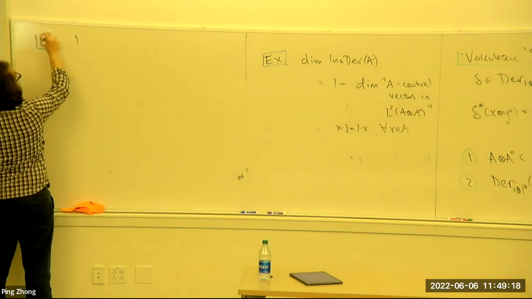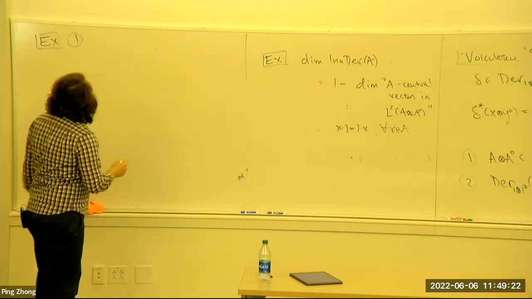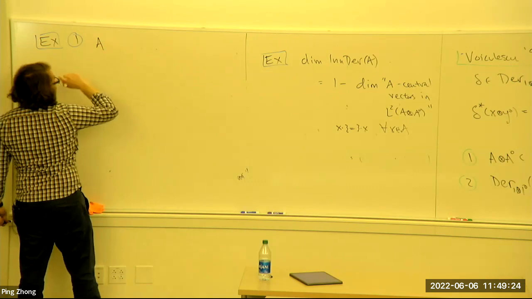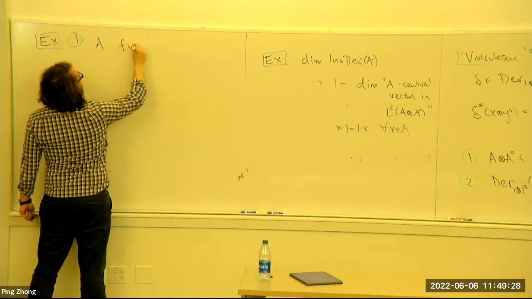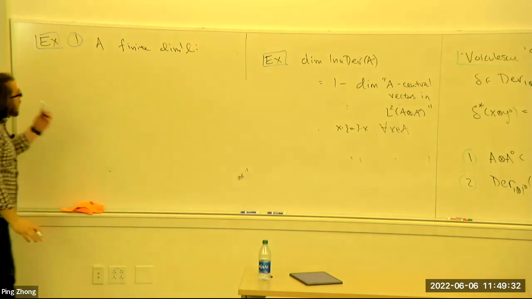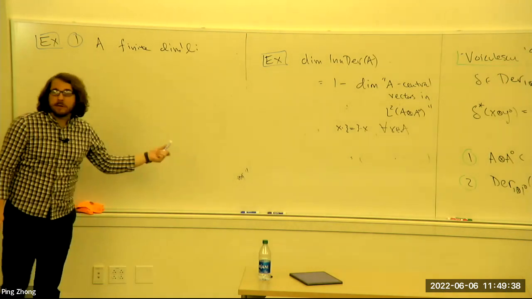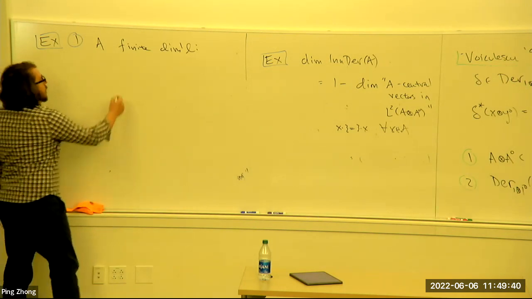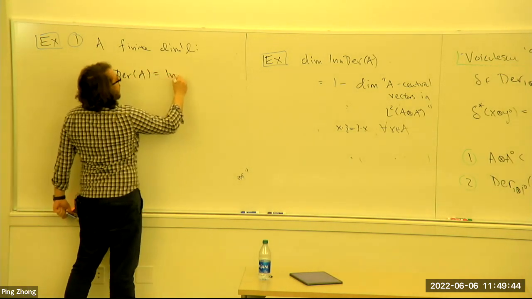So the first are finite dimensional algebras, which are related to the matrix algebras that Jamie just mentioned. So if A is finite dimensional, then linear maps on finite dimensional spaces are automatically bounded. And it turns out for derivations, bounded is equivalent to being inner. So in fact, all derivations are given by the inner ones.